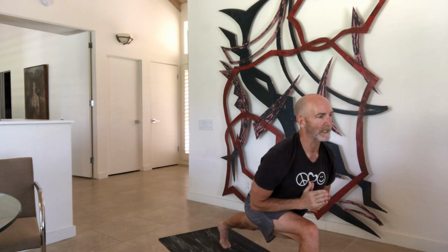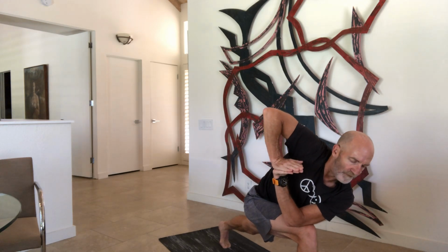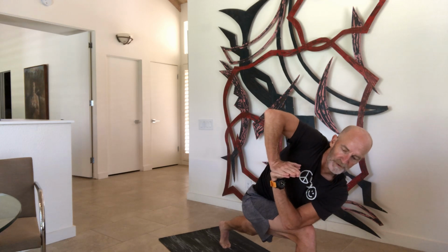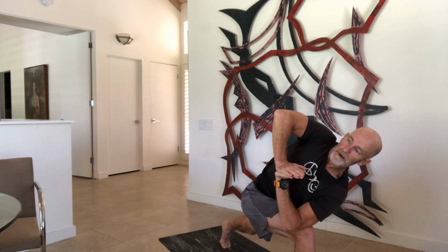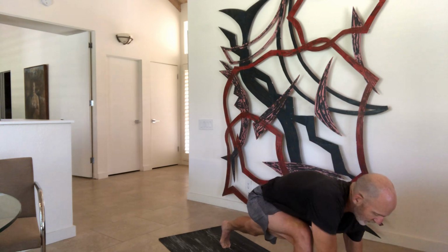Inhale, lean forward, lengthening spine. And now we're going to do a twist. Exhale, left elbow crosses to the right knee. Parivrtta, revolved crescent lunge. Every time I exhale, I'm going to press those palms together, pressing my elbow against that knee, giving myself a nice, good twist. Beautiful. Unravel the twist. Drop your hands on your mat.